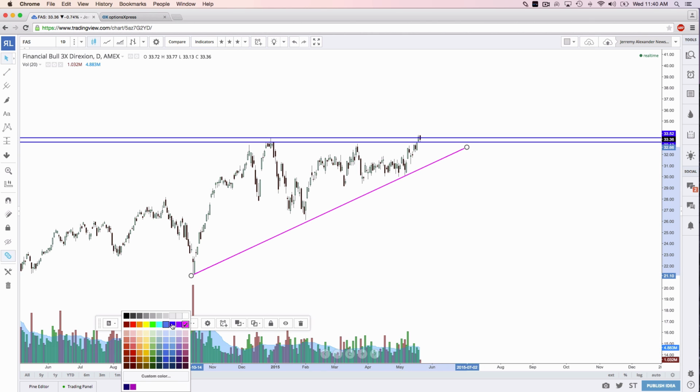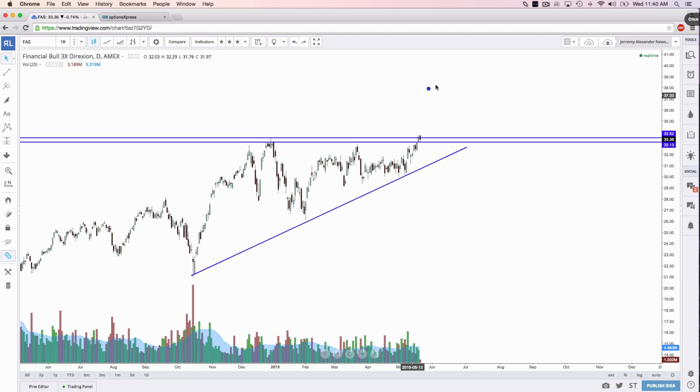And we haven't fully broken out yet, at least on FAS, especially after the split. We got some smaller prices to deal with. But here's some volume decline. Likely it could trade back down into this triangle, ping and pong around, and then fully break out. That also is a possibility, but I'm neutral on FAS with a slight bullish tinge, if you will.